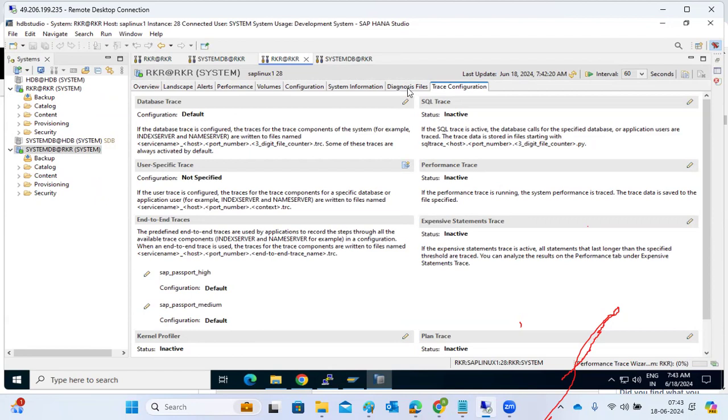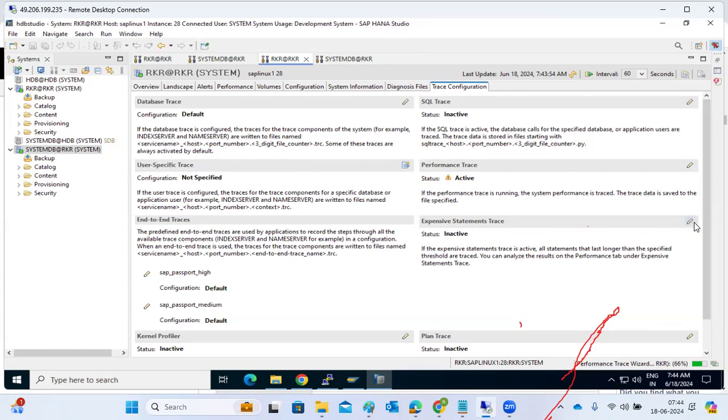All right, so this is the trace configuration. Sometimes the existing logs are not enough, or they are not giving some information. Could you please collect more logs by going to the trace configuration, activate the trace and collect more traces, then provide the logs? At that time we can go to the trace configuration, then we can provide the more logs. That is called the trace configuration activities here.